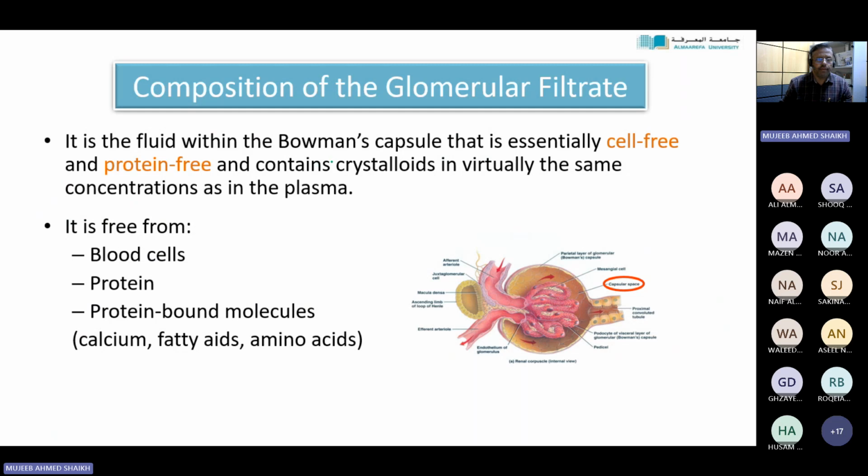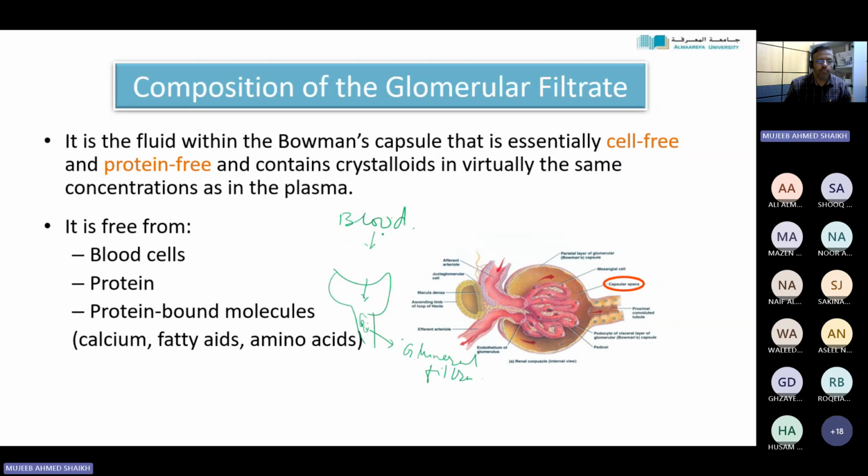Here also it is showing. So what will the filtrate look like? Suppose blood is coming, and from the capillaries, it will reach into the lumen of the Bowman's capsule. From blood, what things will pass and what will be the end result here? The end result, we call it glomerular filtrate.